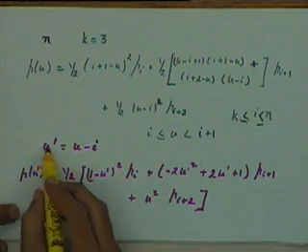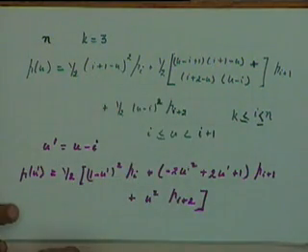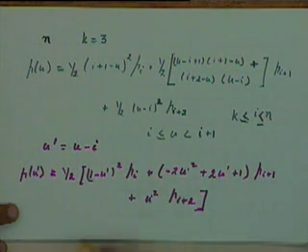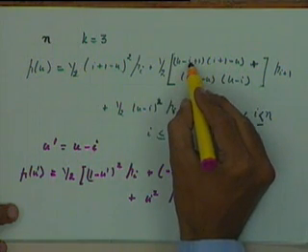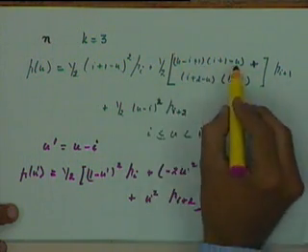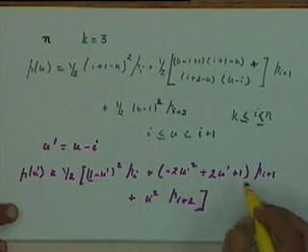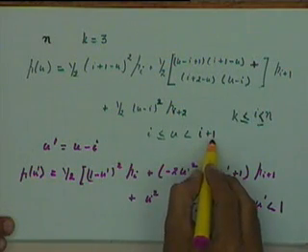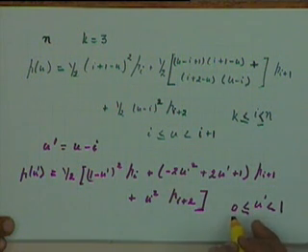Okay, all I have done is I put u prime equal to u minus i in this. So u minus i becomes u prime, and from here u minus i plus 1 will become u prime plus 1, and this will become 1 minus u prime. I can expand that to get this expression. And this is valid when u prime takes any value between 0 and 1. I have u taking a value between i and i plus 1, so u prime will take a value between 0 and 1.